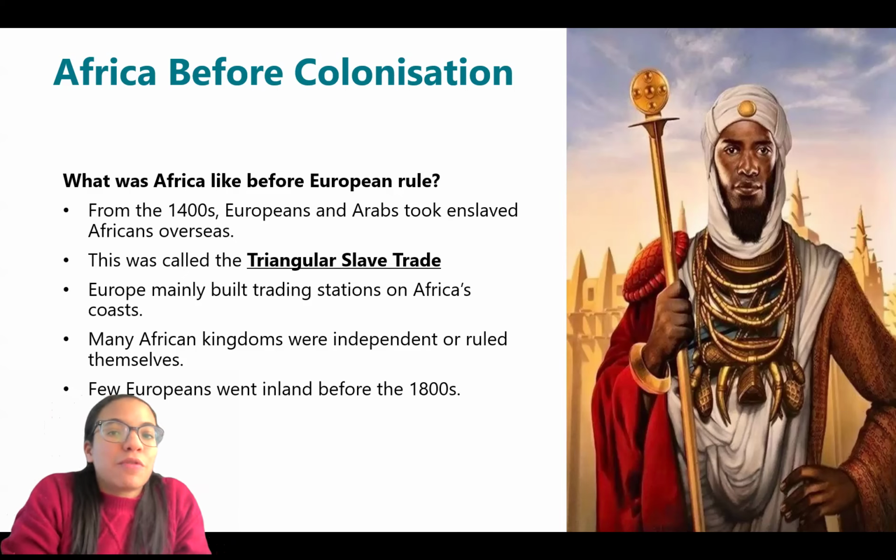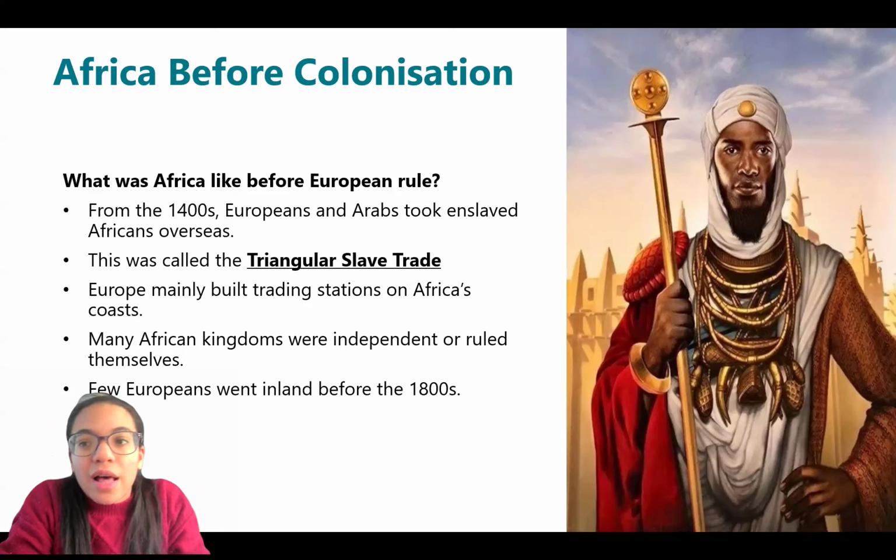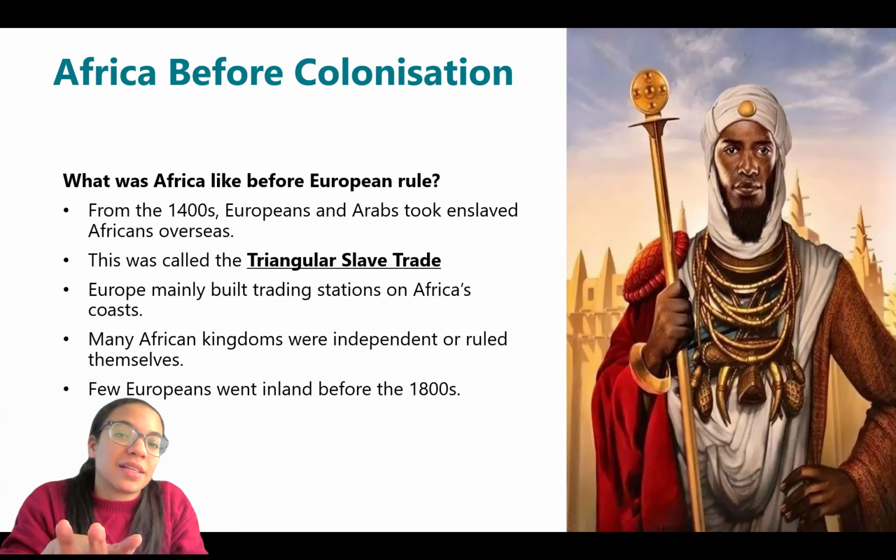So, what does this mean for Africa? This means that a lot of African people were captured and sold, which means that Africa itself had a big problem with labor. Most of your big, strong people were taken away for the slave trade, and most of the people that were left behind were your elderly, your weak, your sick, your children, etc. Basically, people that couldn't be sold as slaves, and we'll unpack that a little bit later. So just keep that slave trade in the back of your mind.